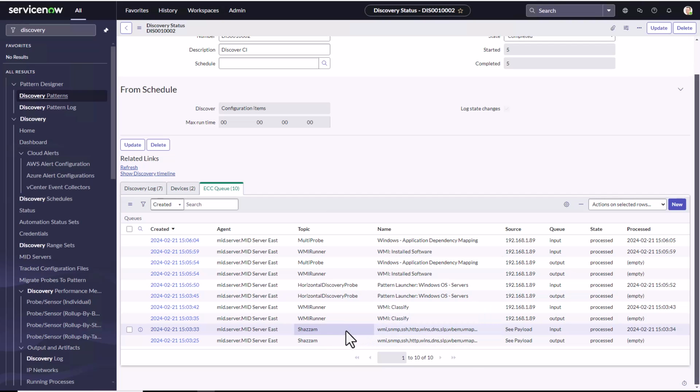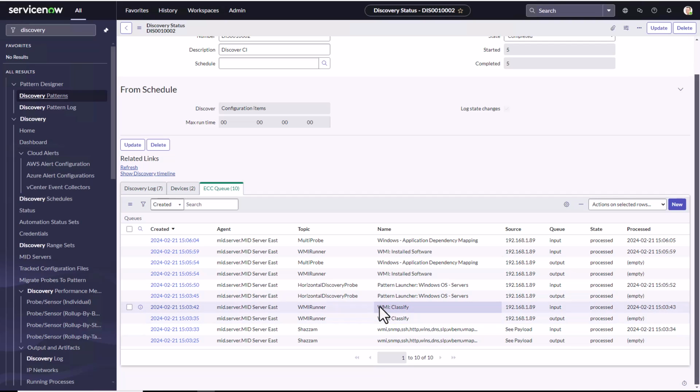Of course, one of those ports, port 135, which is the WMI port, replied, and that's where ServiceNow sent the classification for the WMI, and then it triggered the horizontal discovery probe, more specifically for the pattern for the Windows OS servers. So this was the scanning phase for the ports. This is the classification phase.